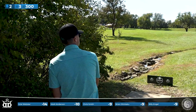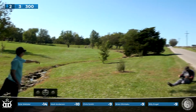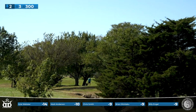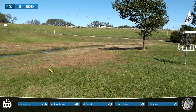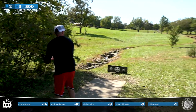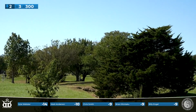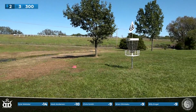Pretty much. That's kind of what you want to do here. And I am kind of surprised he didn't go forehand on this hole, but this just shows you how easy this big spike stall hyzer is. Yeah, there's another good look at that hyzer. Even probably a little wide of where he wanted to send it, but it's still in a fine spot to attack for birdie. This is a good-looking shape for Smitty.